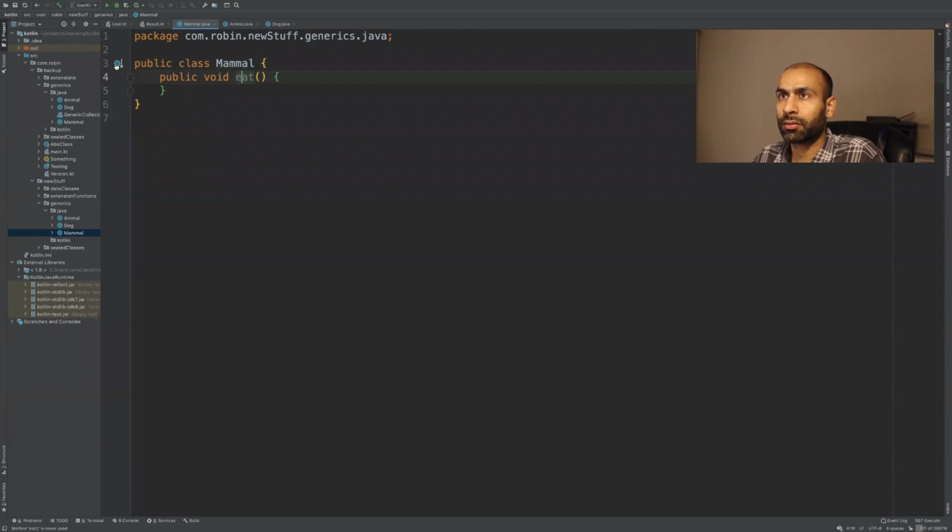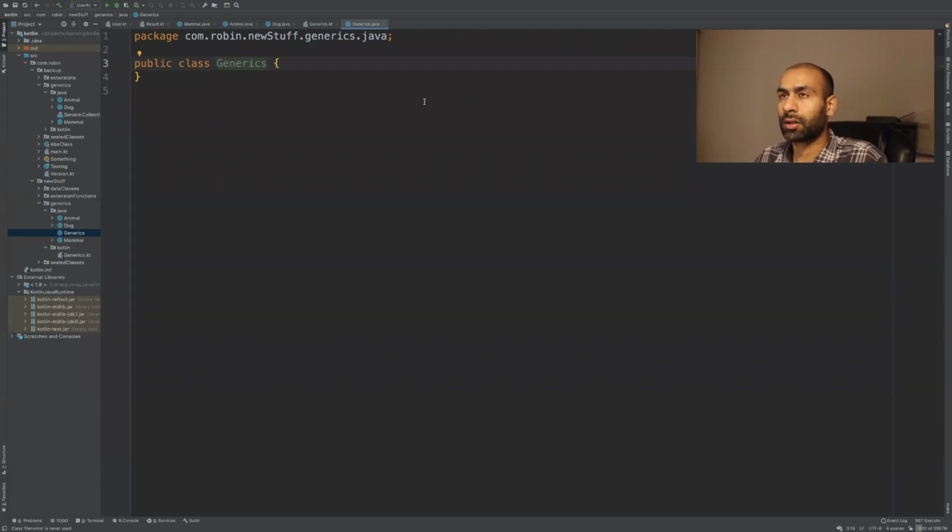Extending from mammal is animal, and animal has a make noise method. Then the dog extends animal and has a bark method. So let's see how we use generics in both Java and Kotlin now.